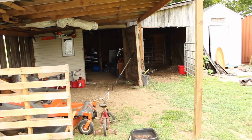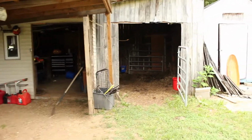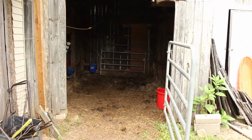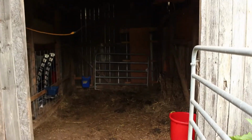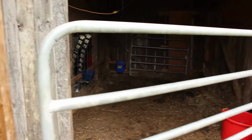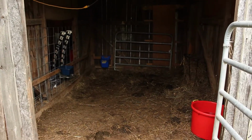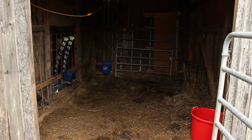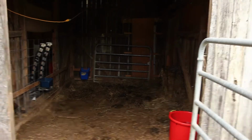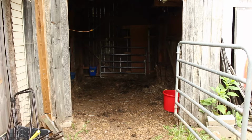And like I said, it is a mess. But this is our barn slash storage shed slash workshop slash all the things. This is the structure that we have on our property. And this is Beulah's stall currently. This is where she goes in at night. It's where she sleeps. It's where she gets her grain at the end of the day. So yeah, it's a really good size. It's really big. This was already separated off from the other part of the shed, so it was already that size. So it just worked out to turn it into a stall for her.